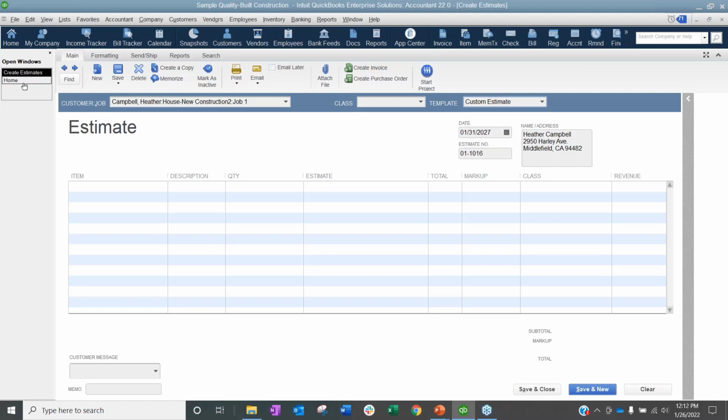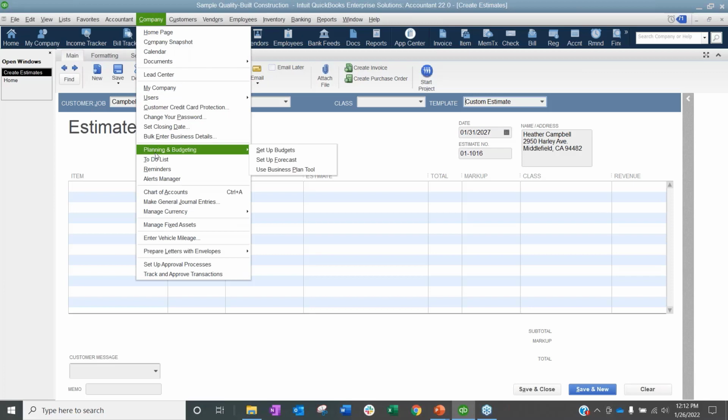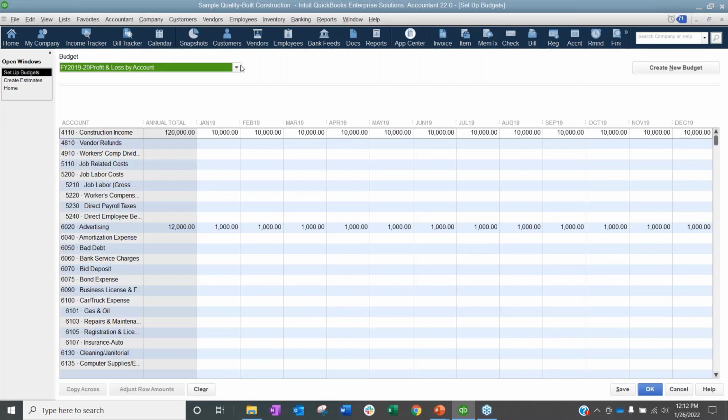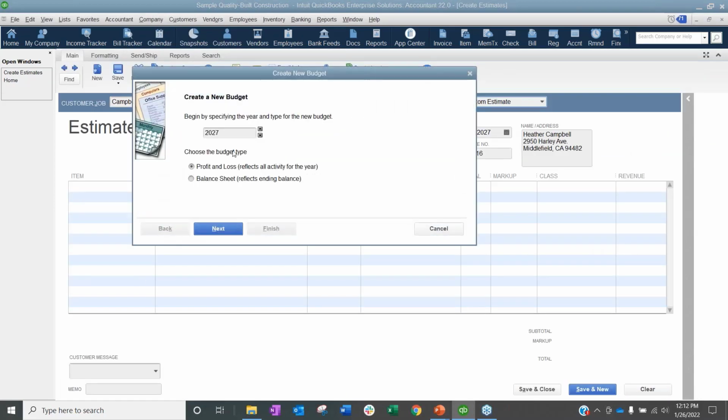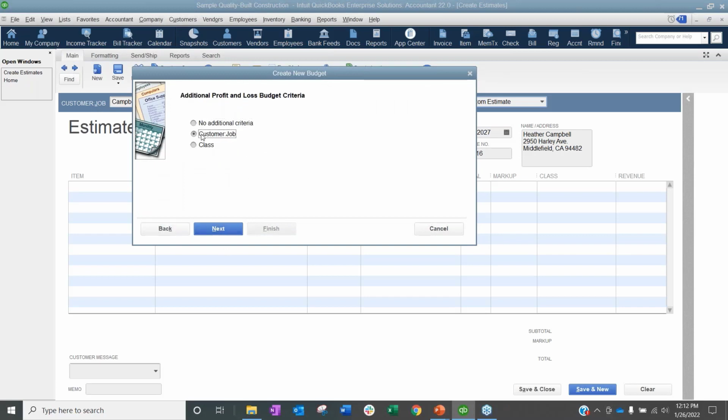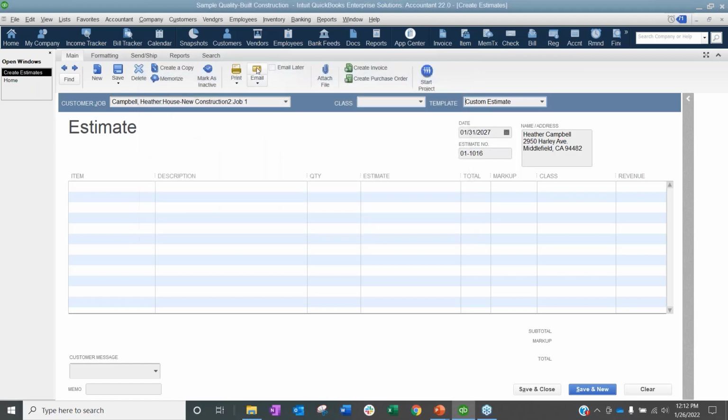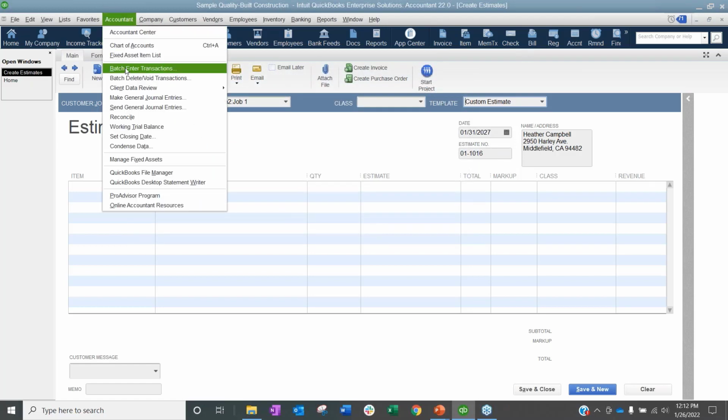So all of this starts with the ability in QuickBooks to create a budget. I can create a new budget and choose job as the criteria. I see people do this quite frequently. However, when you choose customer job as a criteria, it's going to do a budget for that customer job, but based on your chart of accounts.